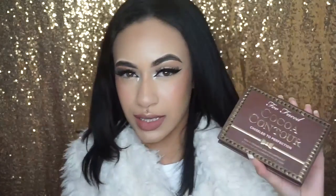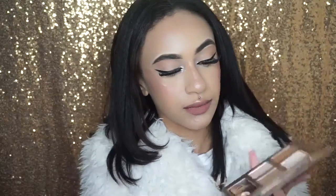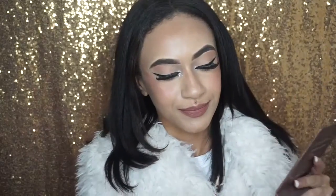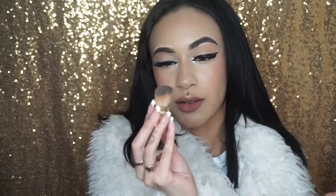And this I used today. So this is how it looks. It's really small and cute, and it smells like chocolate. Usually Too Faced products smell like chocolate. It still smells like chocolate. This is the little brush that comes with it. It says Contour Bouquet, and it's really cute, and it's at an angle. And what I really like is that it's easy to apply and it lays nicely on the face.